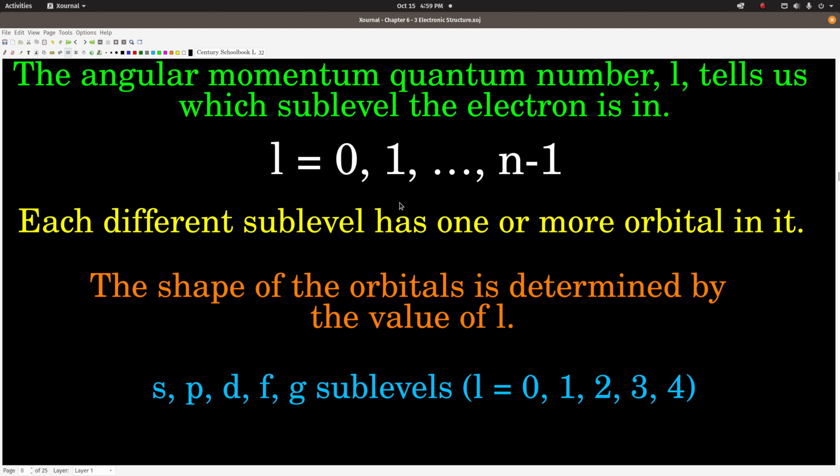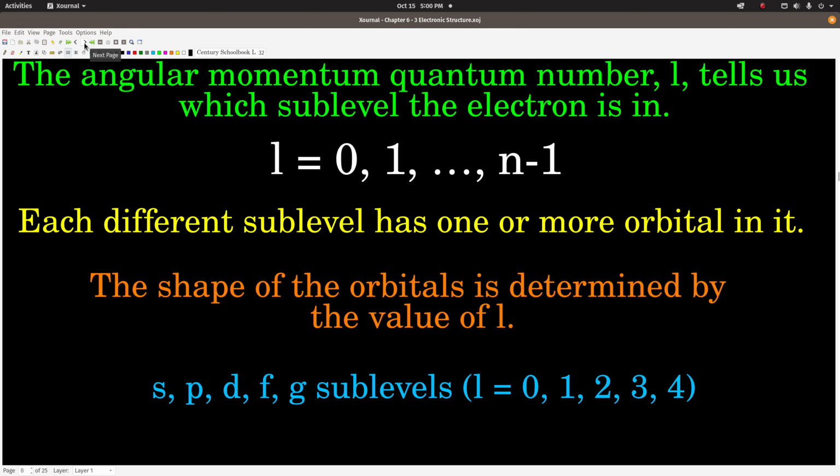So now we have these names, these nicknames for these sublevels. When L is equal to 0, that's called an S sublevel. When L is equal to 1, that's called a P sublevel. L equals 2 is called a D sublevel. L equals 3 is called an F sublevel. And we're not going to need these in here because these are theoretical. Well, they're real, but we don't have any atoms that have electrons in them at this point. But when L is equal to 4, that's called a G sublevel. And that's further than we need to go. We're not going to use anything past F sublevel. So remember, L equals 0, 1, 2, and 3. They're just nicknames. They mean the same thing.